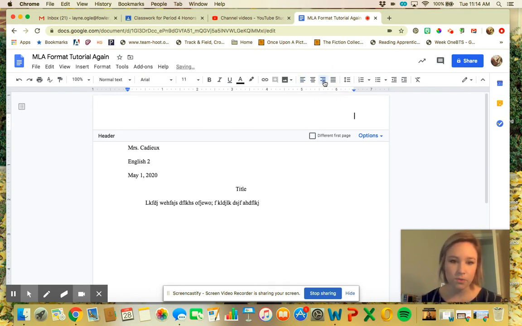In the top right corner, we want your last name and the page number. So I'm going to type out my last name. It would be yours, but for the sake of this being my document, I'm putting my last name. So Keju, space, and then we need to insert the page number.